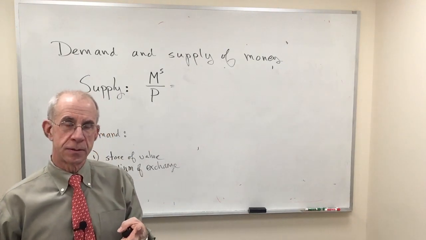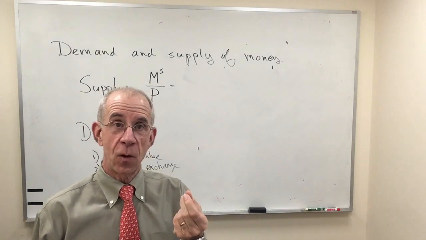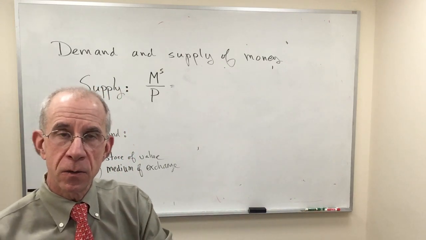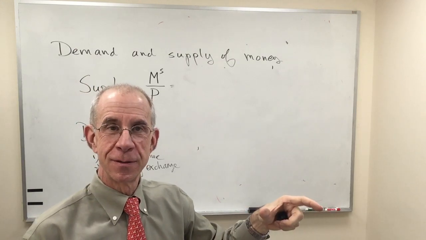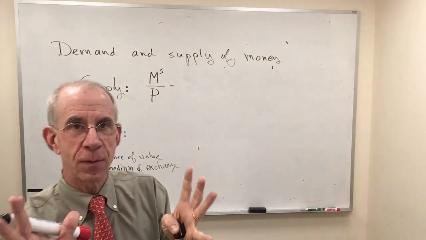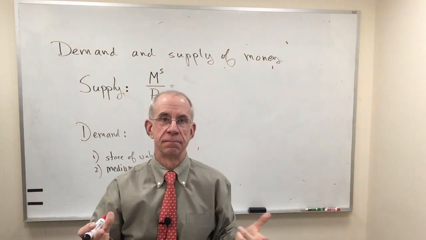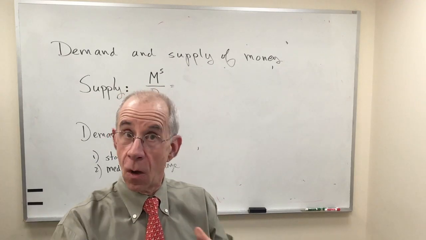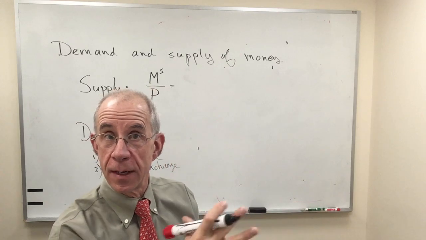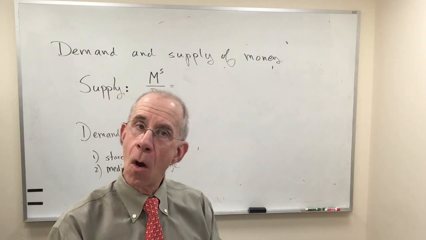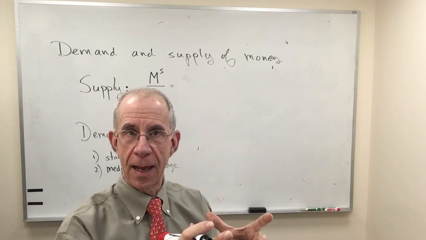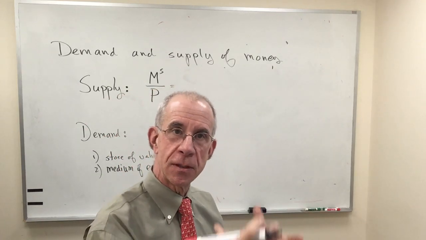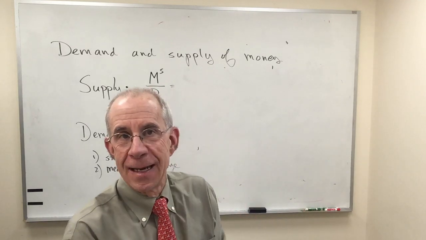So I want to start with the first one, holding cash, currency, or stuff in a checking account, as opposed to earning interest by loaning these funds. So I want to think about this for a second. Say I've inherited $10,000 from my grandmother. I've got cash. I can hold that, put it in a checking account, have it ready to buy goods and services, or I could take that cash and put it in a savings account, or buy a $10,000 bond. I can earn interest as an alternative to holding currency in this liquid form.